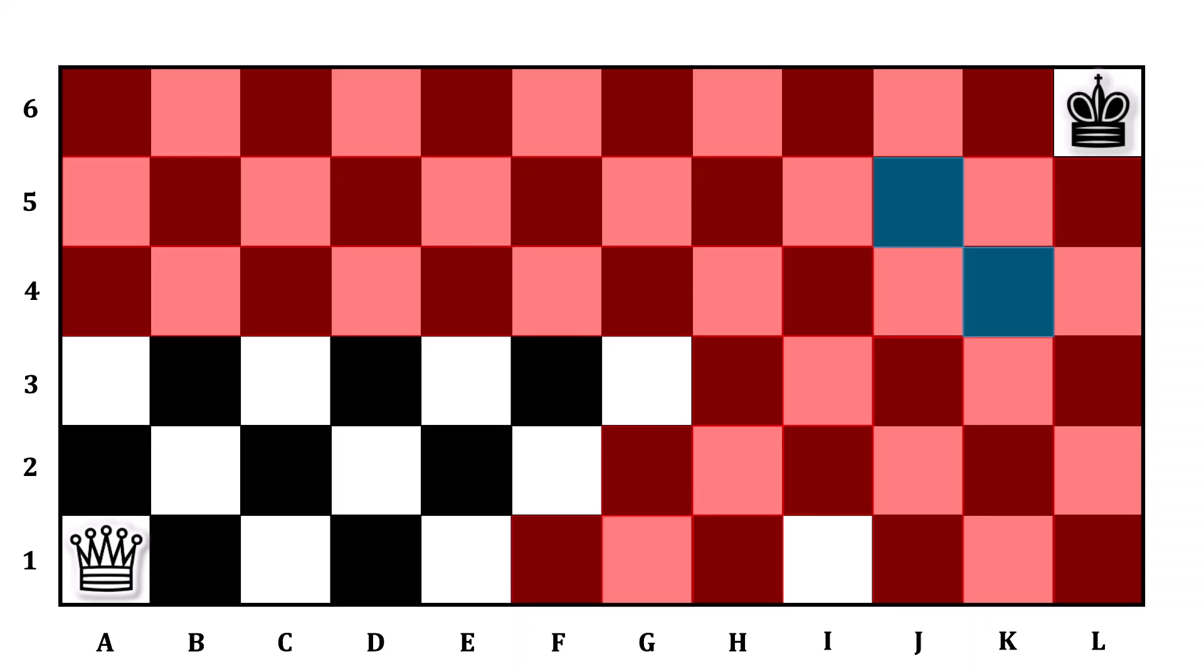We can do the same thing for K4. Everything along its row, its column, and its diagonal would allow your opponent to advance to K4 and win the game from there. Notice that I1 has avoided any shading thus far. Imagine that you moved the queen there. In your opponent's next move, they could go up anywhere on the I column. But all of those squares are shaded in red. They are no-go zones, and if your opponent plays there, they will subsequently lose.